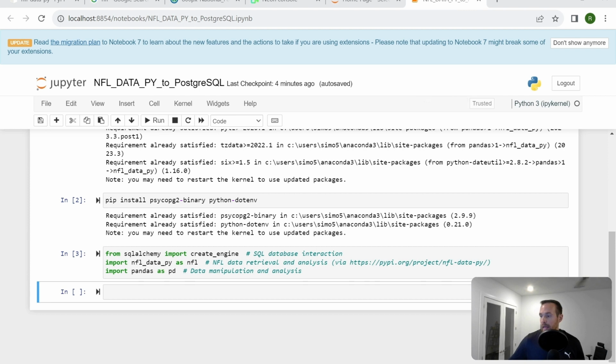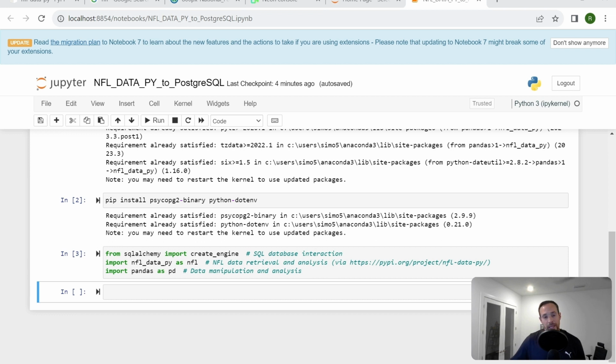The next thing we have to do is actually read in data sets from this library and assign them to a data frame. A data frame is how you work with tables in Python. It's no different than an Excel table. If you open up Excel and you see a table, you see something that has data elements arranged by rows and columns. A data frame does the exact same thing in Python. It's just what Python calls it.